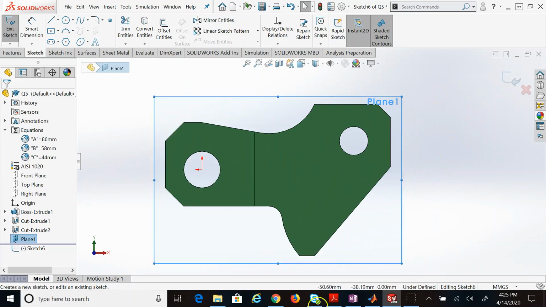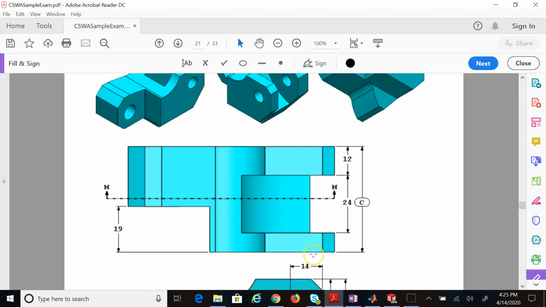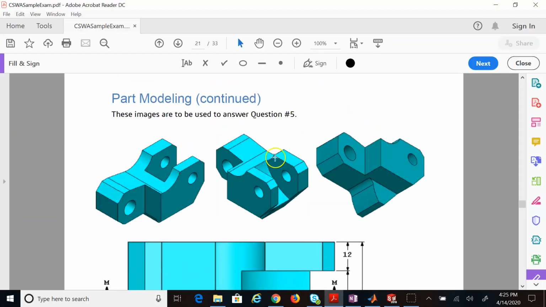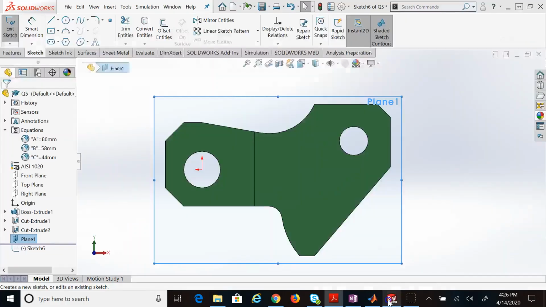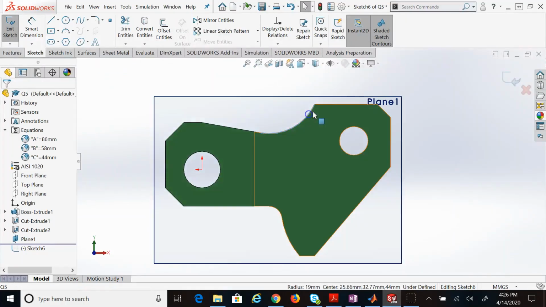What is the sketch? As you can see here, the sketch is this arc, these three lines, that line. So 1, 2, 3, 4, 5 entities have to be projected. So this one, 1, 2, 3, 4, and 5. I convert them first.